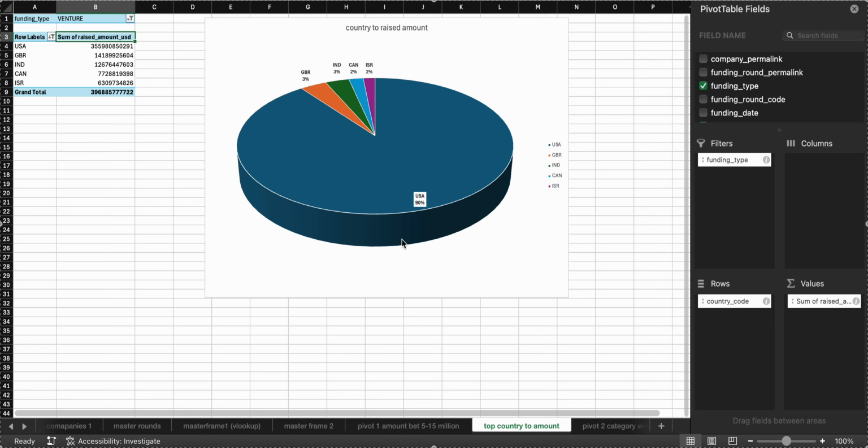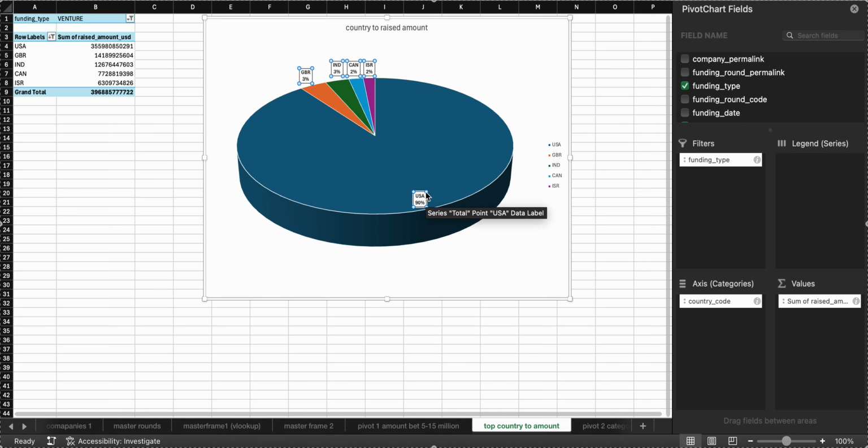So I took out a pie chart out of this, and here we can see a huge 90%. 90% of this raised amount is showing that it's the highest in USA. So instead of giving top three options to the company, I would rather suggest that all three options would be USA, USA, USA.